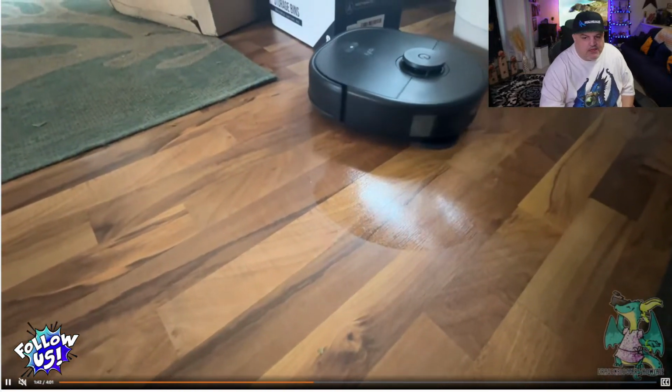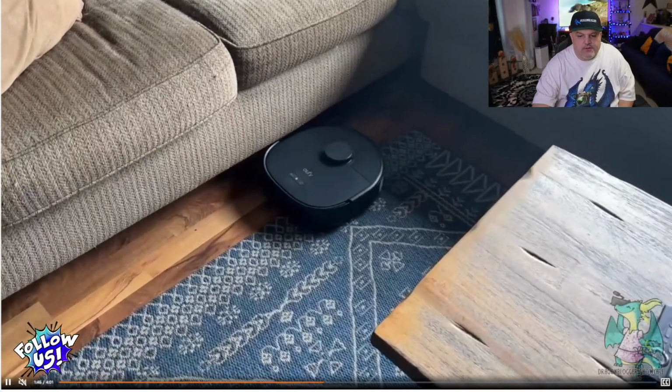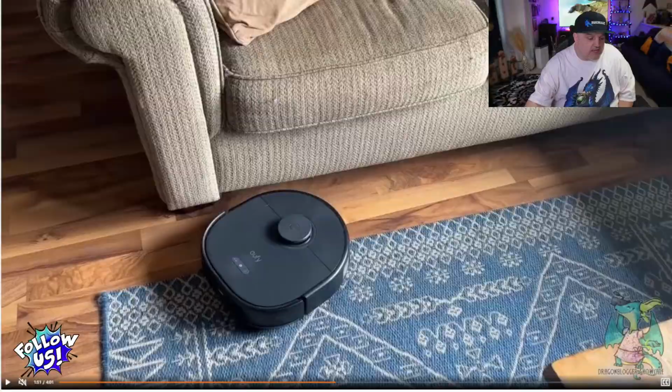It's a cool little piece. Right there, you guys see it mopping. It's going to actually mop around the carpet, and then once it sees carpet, it's going to be like, oh, we're not mopping no more. We're going to stop. Great little vacuum. And then when it's done, it's going to go back to its base and recharge. Now, the app is going to allow you to do no-go zones. It's going to allow you to set vacuuming time. It's going to allow you to do, of course, all of the other cool stuff and map out the house like you need. It's a great option.